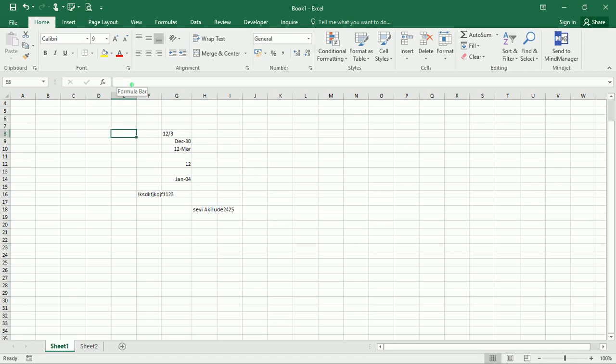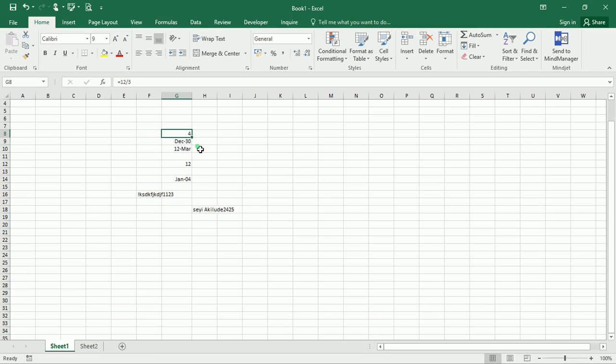But if I wanted to perform an operation of 12 divided by 3, what I just need to do is to use the equal sign on my computer, and it gives me the value that I'm actually working with. So these are basically the ways Excel views data. It could either view it as a date or as a value. So those are the critical ways that you could input data into your Excel spreadsheet.